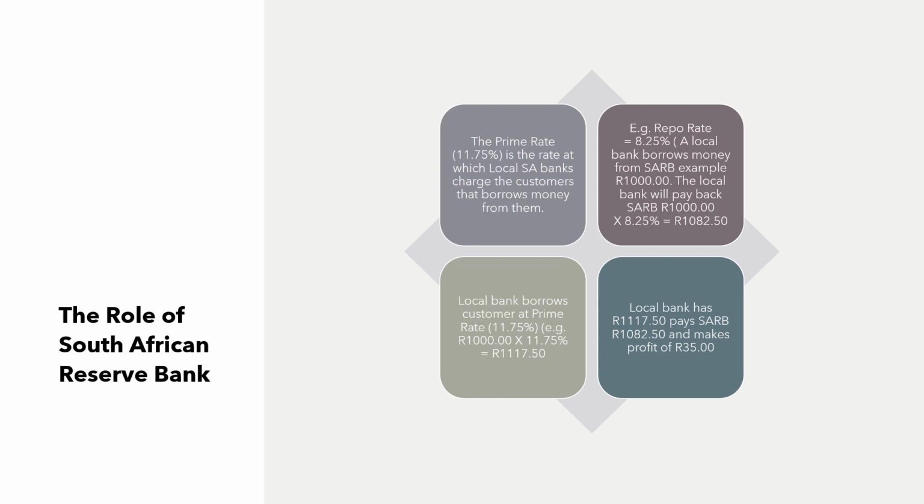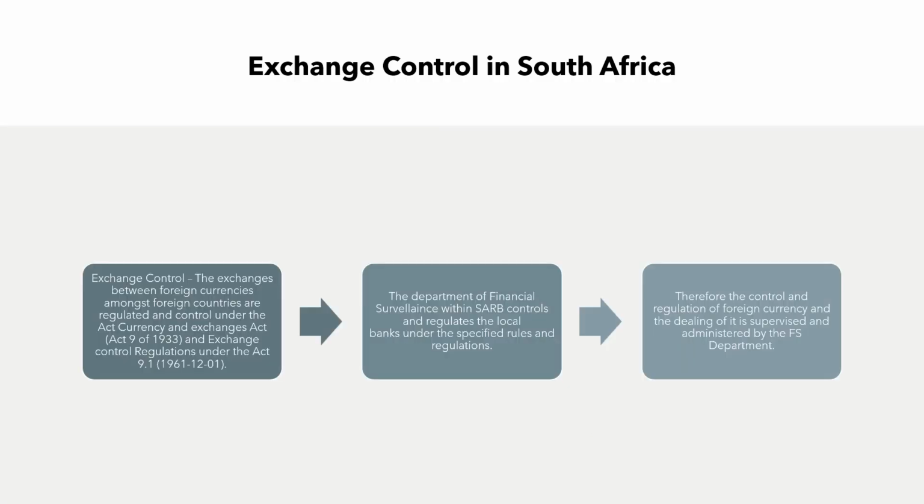And then when they have that 1,000, they will add their prime rate in order to lend to the local consumers, which is us, when we go to the banks and ask for a loan or anything like that. That is how the money gets circulated. When they see that there's too much money in circulation, that's when the Reserve Bank will increase the repo rate. That's how we get affected.